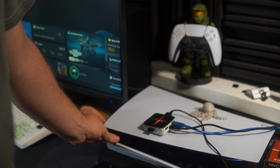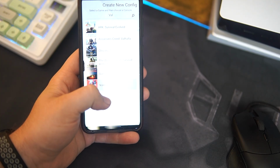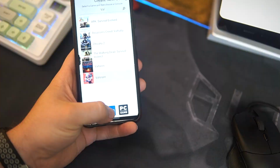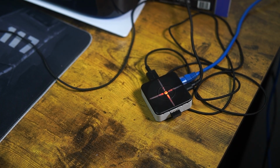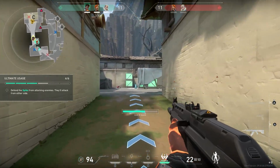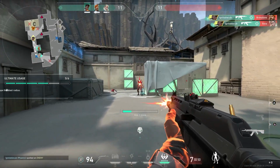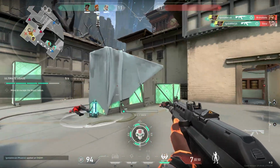Overall, this setup experience was a nightmare. It took me about 4 hours to get the Matrix connected to the PS5. And at one point, I was ready to give up, but I kept pushing through and eventually got it to work. Aside from the random delay experienced in Apex Legends, that was the only other issue I came across while setting up or using this device.